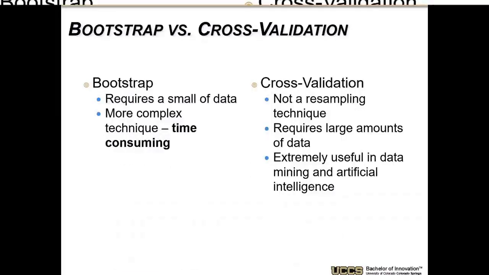If I want to compare bootstrap and cross-validation, although the way I described it sounds like a resampling technique, it's not a resampling technique because every test sample is used exactly once. In bootstrapping, I can reuse them lots of times. Cross-validation generally does require a medium-large amount of data, so it's not as useful for very small data problems, but it's extremely useful in data mining or artificial intelligence or any experimental paradigm where I want to have training and testing.